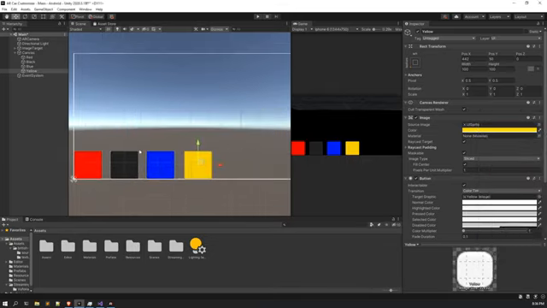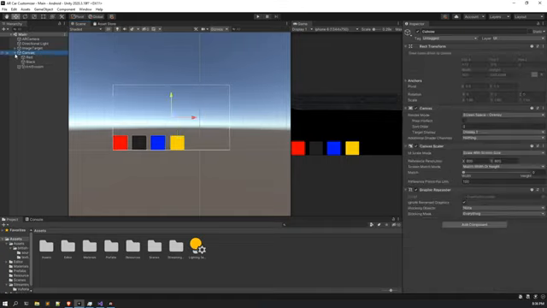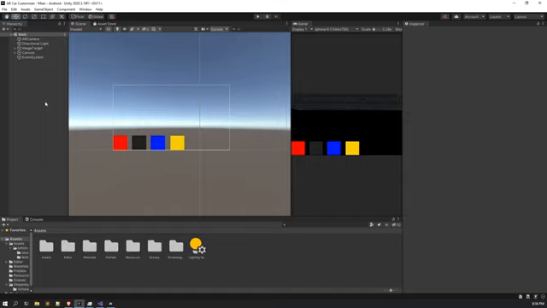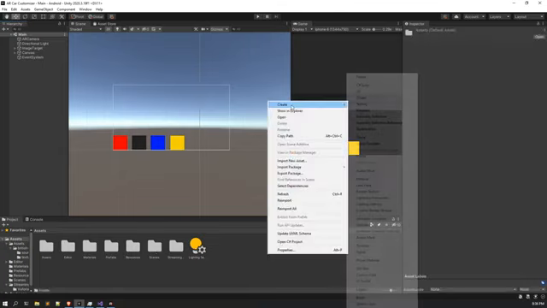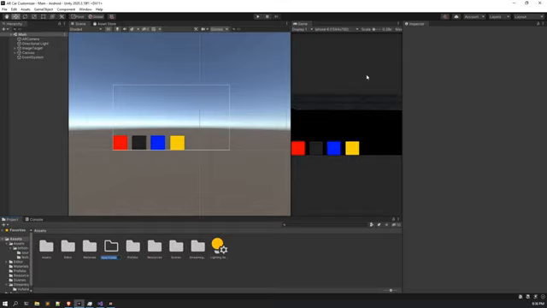So we have our UI prepared. We have prepared our buttons. Now what we have to do is code. The very first thing I would like to do is code a script to rotate our car so that it rotates continuously.